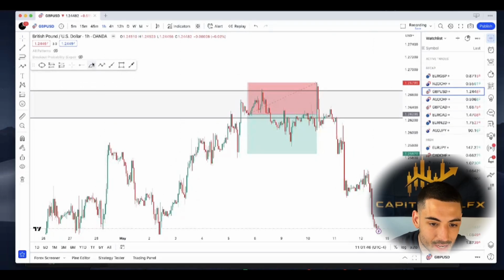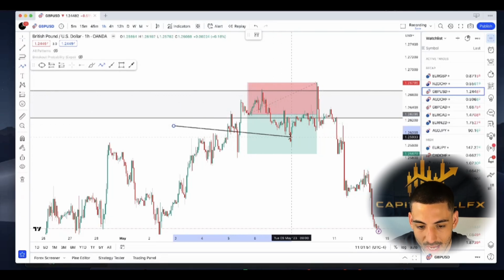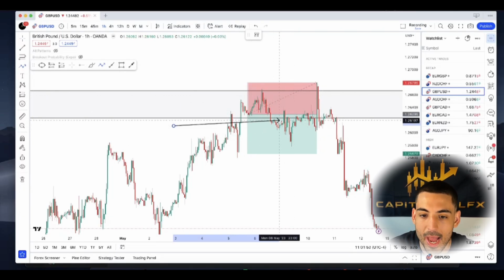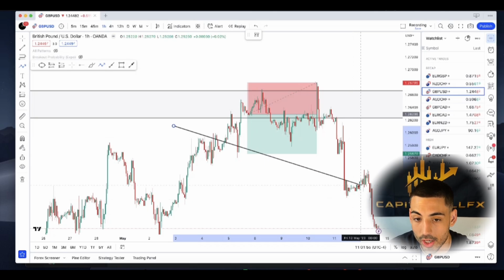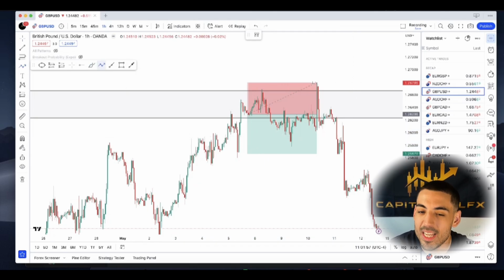So we could see that we had a nice distinctive push into the zone. We came back, tested the highs, and then we had a nice little push back towards the downside, barely hit take profit, and then we came back, stopped me out, and then it headed in the original direction. This stop out right here was due to CPI.